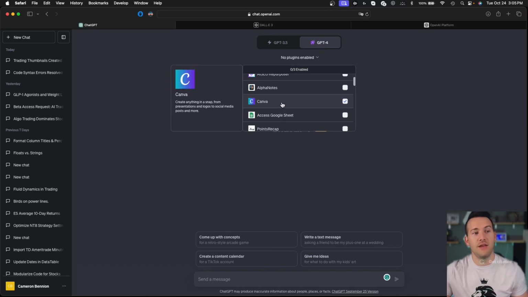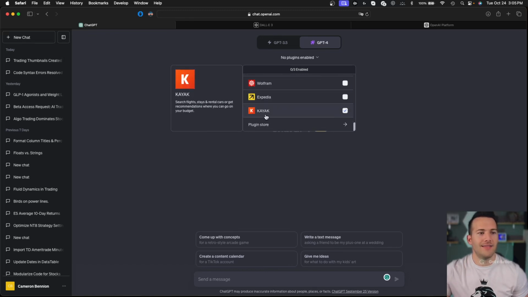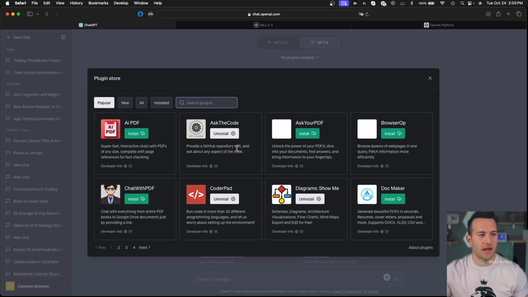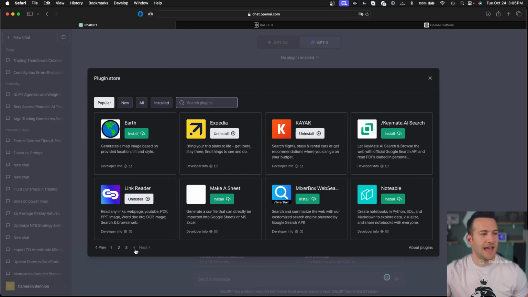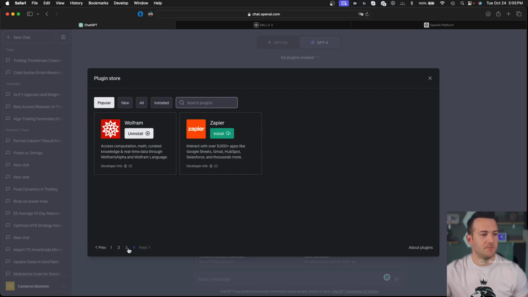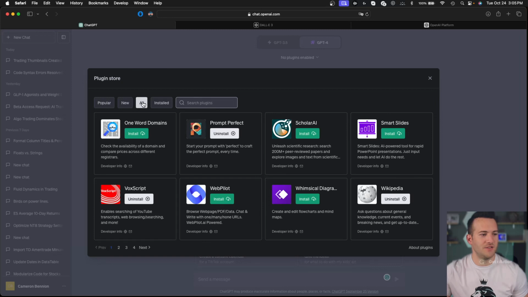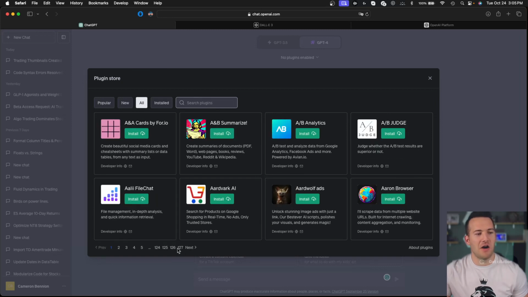You can even use Canva through OpenAI's plugin section here, and the library for plugins is incredible. I think there are several pages. If you go to all, there's like 127 pages of different plugins.